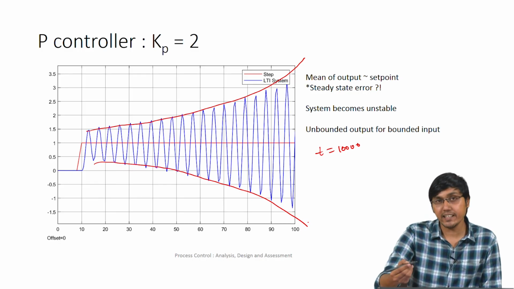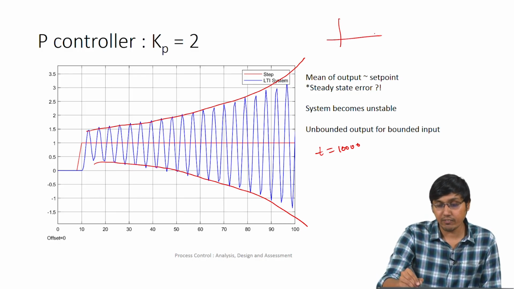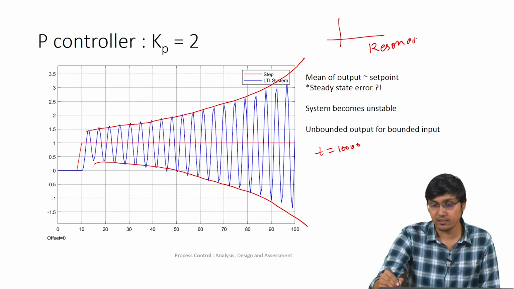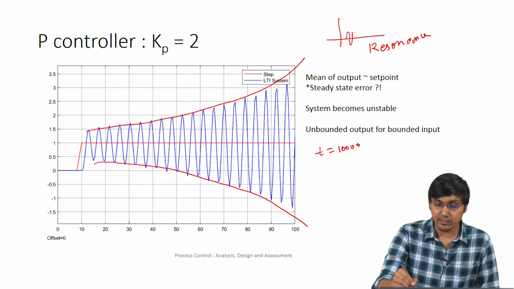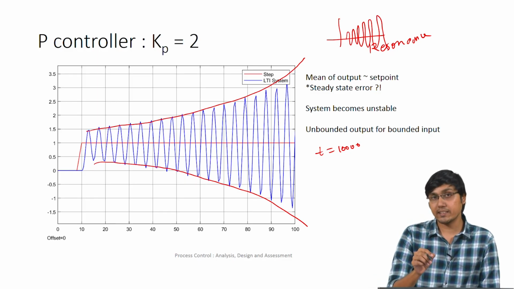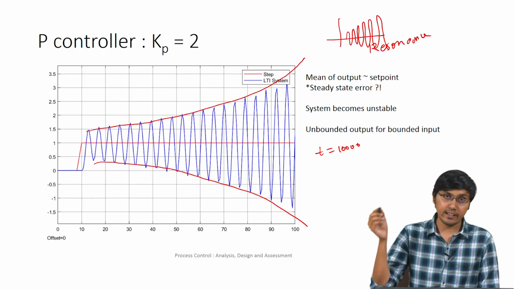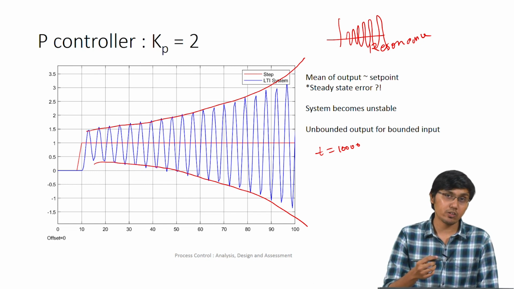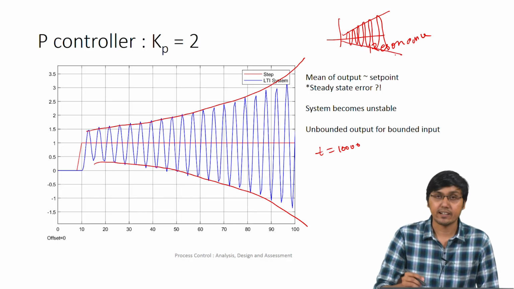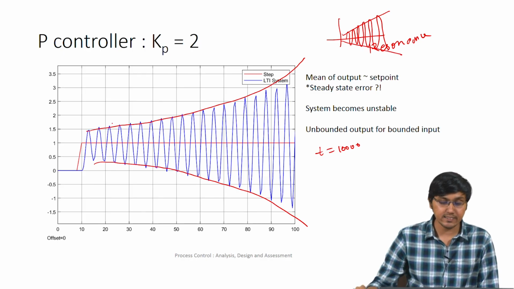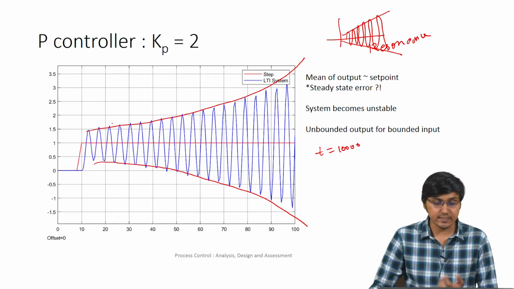See, if it was a linear increase, if you could recollect, we saw a linear increase in the amplitude when we have the concept of resonance. In that, we were actually having increasing amplitude even when there were poles on the imaginary axis and we excite the system with a sinusoidal input of the same frequency. This was actually a straight line. But now here you can see that it is not a straight line.